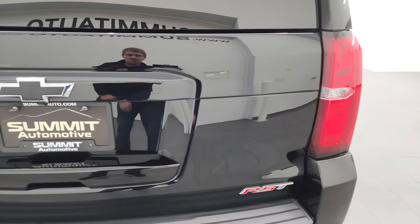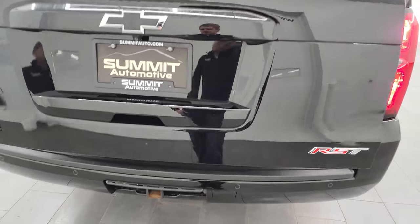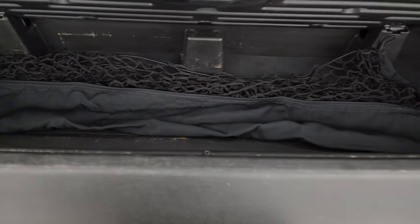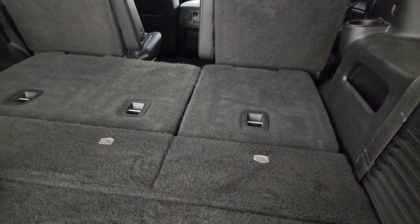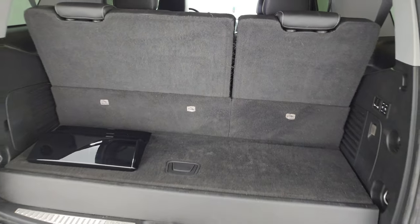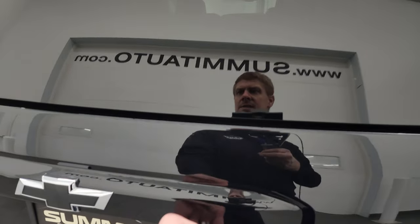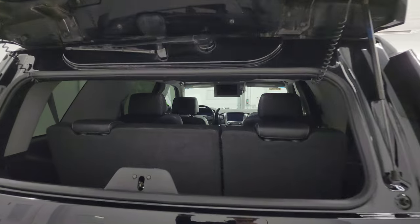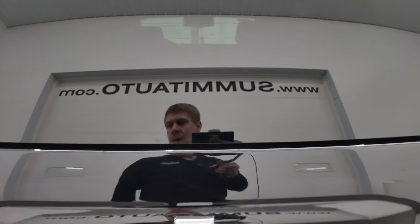We do have the cover for that hitch — we keep those inside. The rear gate is in really nice condition and it is a power lift gate — just press the button and it comes right up. The back storage area is nice and clean, with a little bit of storage underneath and a cargo net. The third row seats are power full-down — watch how fast they go — and watch how fast they come back up. It also has the flipper glass so if you can't get the gate open with a trailer on the back, you can still access your cargo through the glass.